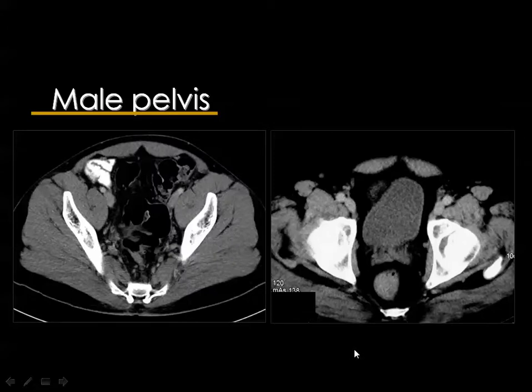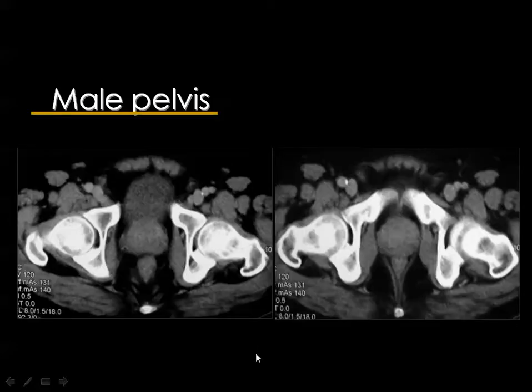And if you come to the pelvis, you should discriminate between the male and the female pelvis. And here is the male pelvis, where you can see this is the urinary bladder, posterior to it are the seminal vesicles, and this is the rectum, as you can see. Anteriorly, you will see the rectus abdominis muscle, which is one of the famous muscles of the anterior abdominal wall. Then lower down, you will see the prostate, and you will see the anal canal, and you can see these two linear shadows, which represent the anorectal sling of the levator ani muscle.